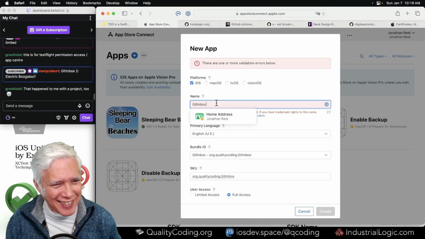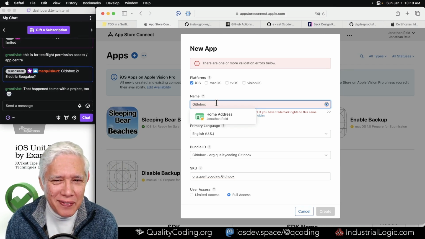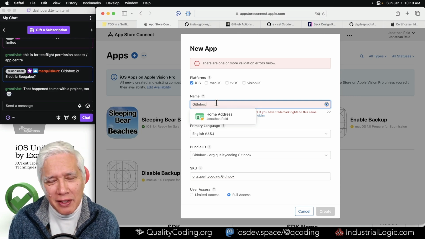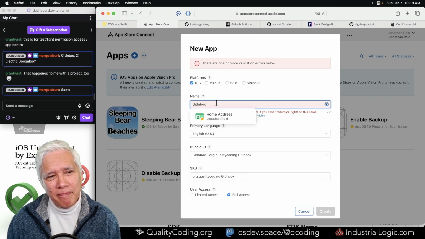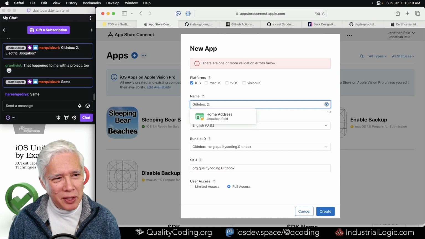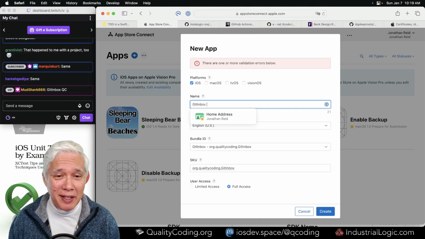I'm pretty sure I did a search way back when I was thinking of what this project should be, and at that time, there was no Git inbox. Git inbox 2, Electric Boogaloo. Git inbox QC, yeah, maybe.